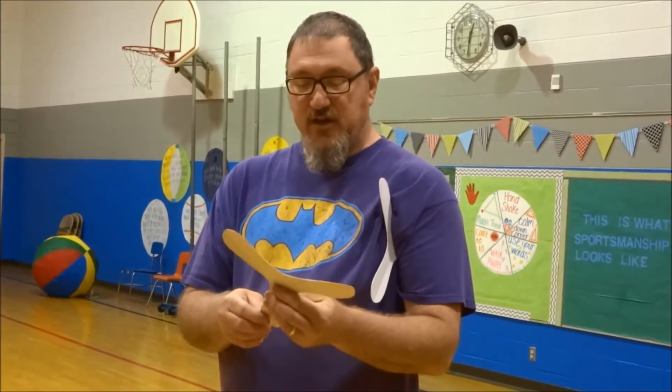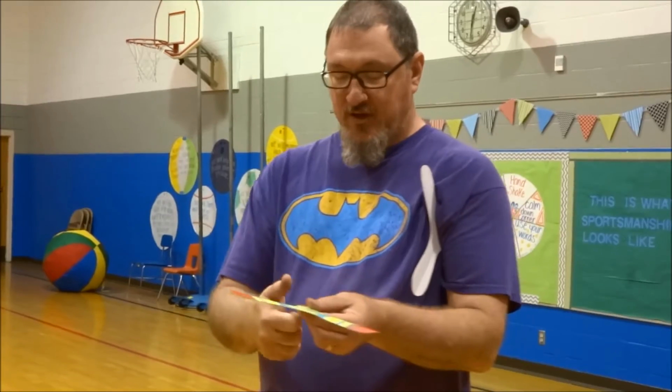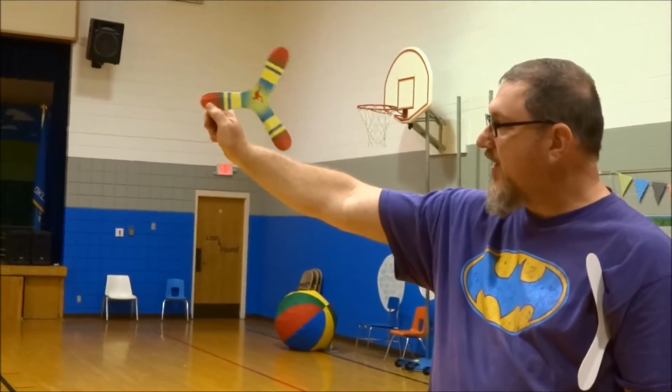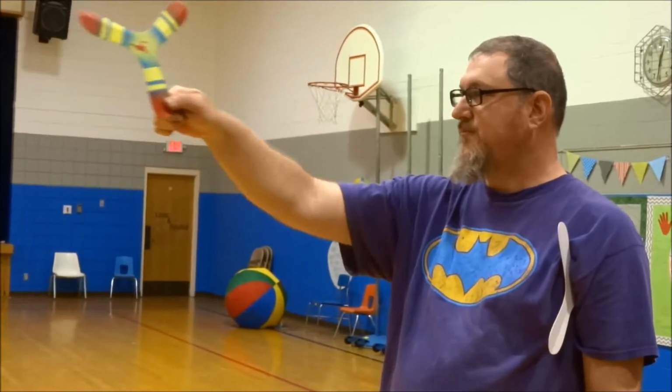And first of all, let's talk about the grip that we'll want to do. We'll want to do a pinch between our thumb here like this. So we'll want to pinch this boomerang like this. We'll want to cock it on back in our hand. We don't want to hold it up like this when we're trying to throw. We want to cock it on back, so we have lots of room for the spin to carry it forward.